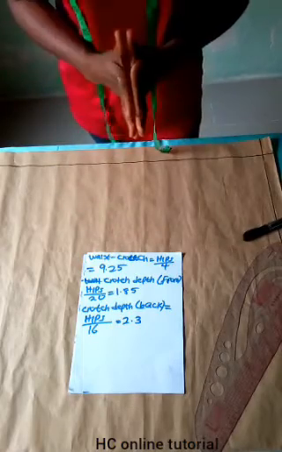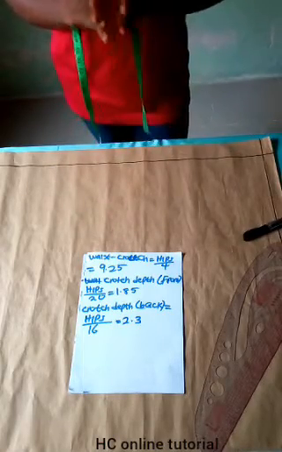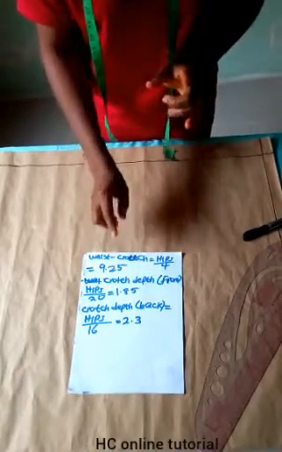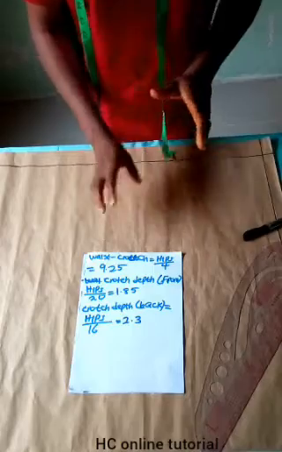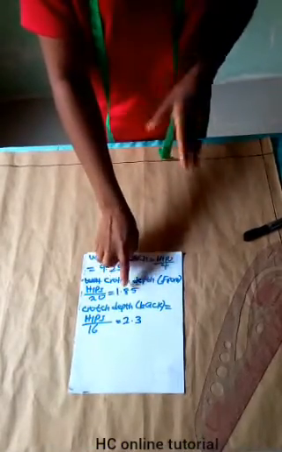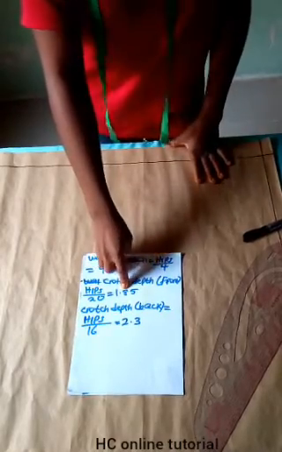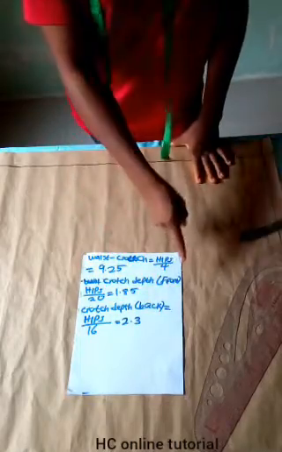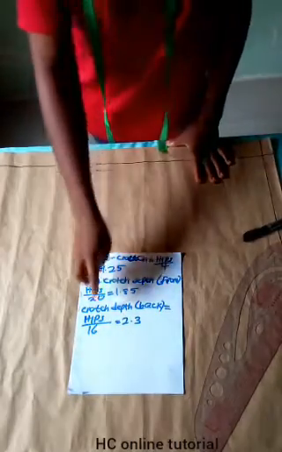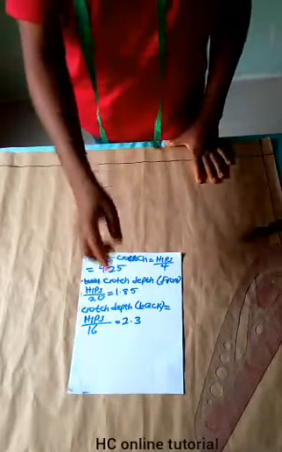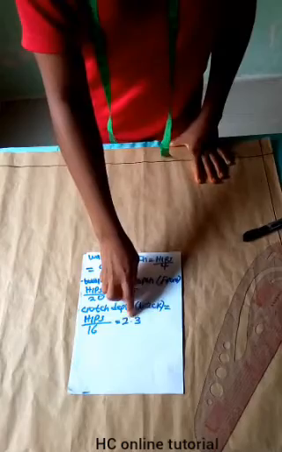Also, the cross depth. The formula I use for calculating my front cross depth is hip divided by 20, and what we get for this tutorial is 1.85. That is 37 divided by 20. What we get is 1.85. I'm going to round it up to 2 inches because it's closer to 2. Also, the back cross depth. The formula I use for calculating that is the hip divided by 16. That is 37 divided by 16. What we get is 2.3. I'm also going to round this up to 2.5.